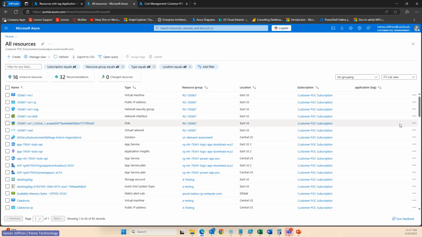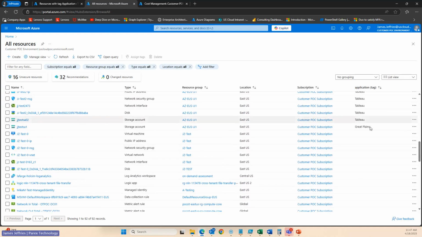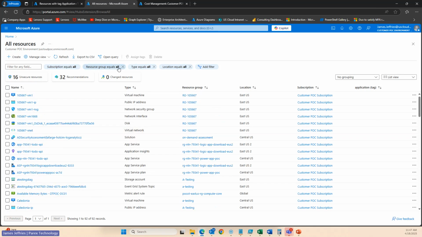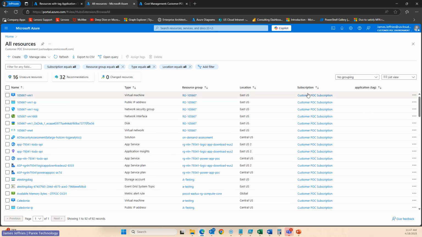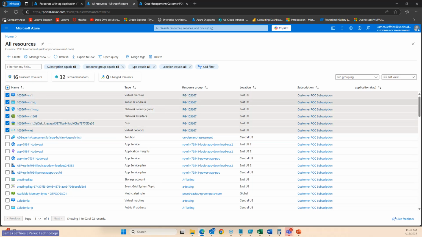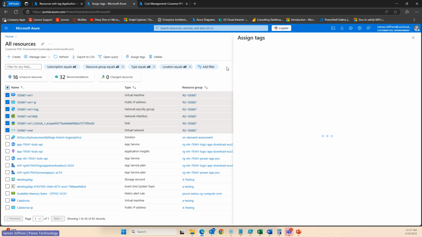And what it allows you to do, see, this is only a handful of them that have this tag. You can export this to Excel, and then you can go through all these resources and tag them. And you can also use multi-select on any of these views. So I could say, for instance, I don't think I have access to these, but if I wanted to add a tag to them, you can multi-select resources, do Assign tags, and then add the appropriate tags from this view. I hope that answers the question.